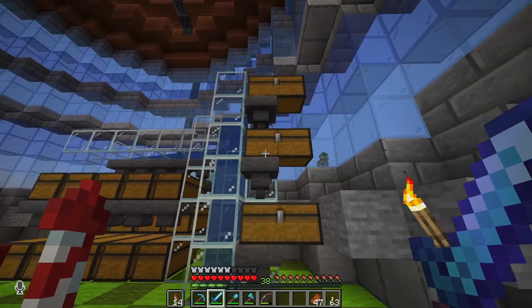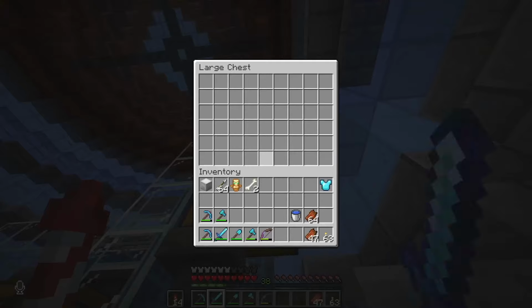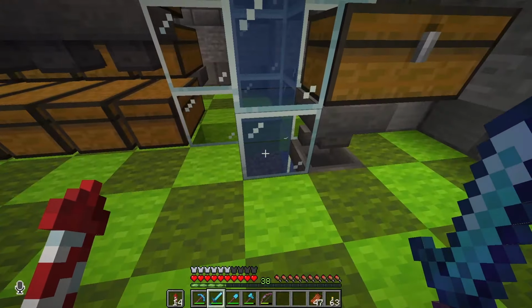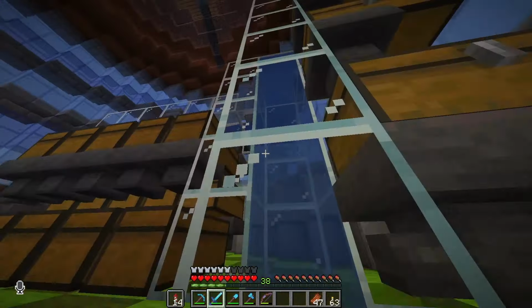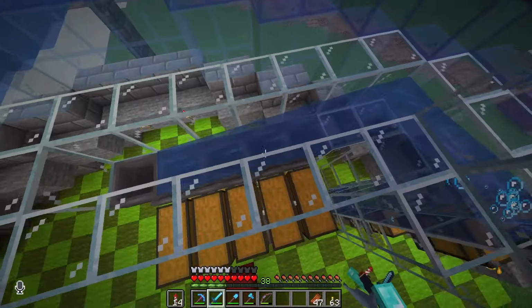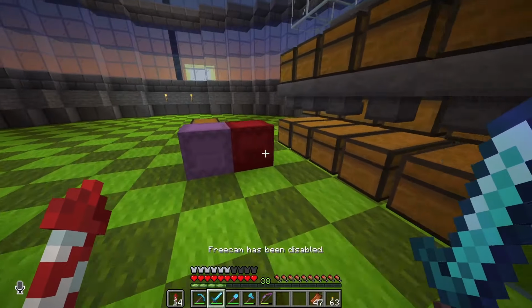As you can see, what I want to do is to have these chests over here basically as the input, and then when we go into free cam, we can actually see the item spitter will spit out the items. They will come to here in this water column, and then they will get into those chests.